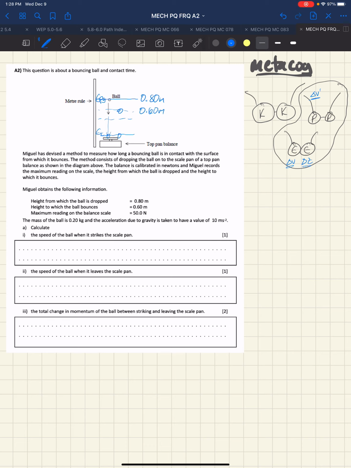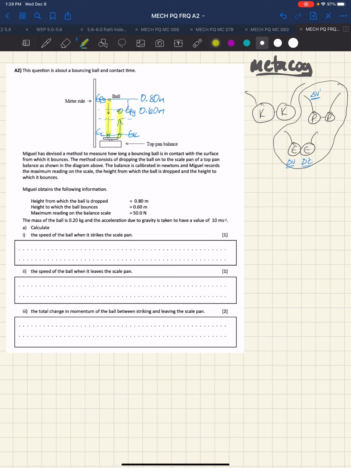So the ball comes down, and when it ends up back at this new height, it has gravitational potential energy. And you can see that some of that potential energy will have been lost. Well, the velocity that the ball has to carry it up to this height comes from its kinetic energy. And so when we look at all the possible places, we have the trip down, the energy of the system, the mechanical energy, the potential and the kinetic. All there is change between those. And once the ball leaves the pan, the kinetic becomes gravitational.